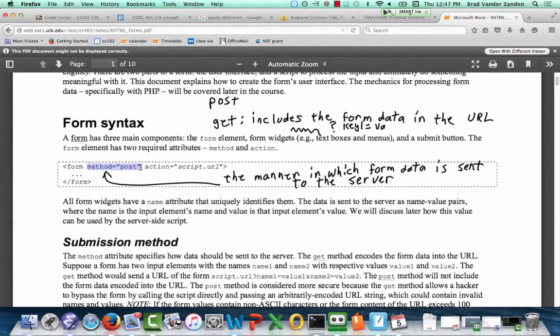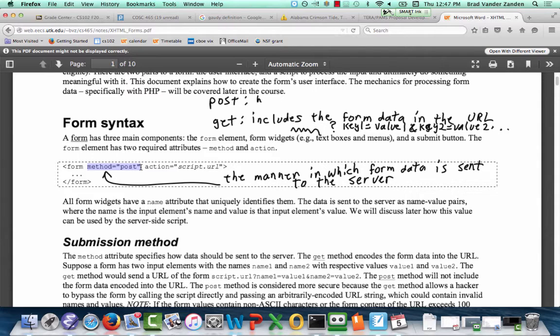Key1 equals value1. I always forget, is it a colon that separates them? I think it's a colon. Ampersand, thank you. Ampersand key2 equals value2, and so on. So that's the way get does it.